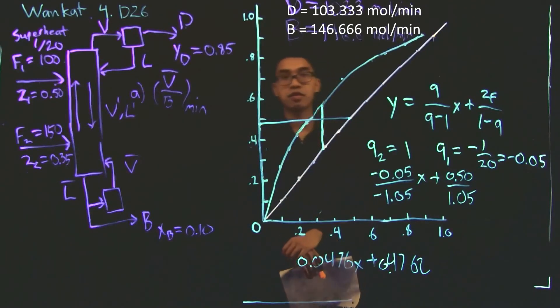The next step is to estimate V bar over B min by examining the graph. Now, we know that at V bar over B min, or the minimum reflux ratio, the operating lines will form a pinch point. So upon examination, there's two points where they can pinch, here or here. Now, at V bar over B min, we know that the lower operating line is going to have its steepest possible slope. So because of that, we know the pinch point to choose is this one. So we're going to draw an operating line that starts at xB equals 0.10, and it's going to run from there to the pinch point.